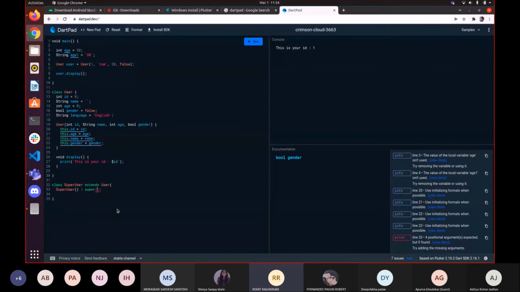Yes, so where were we? We were saying that in this we are going to have to extend, creating something like a SuperUser, and we need to extend everything that comes from a User. So let's get that right. And this is a constructor which we are going to be calling on this.